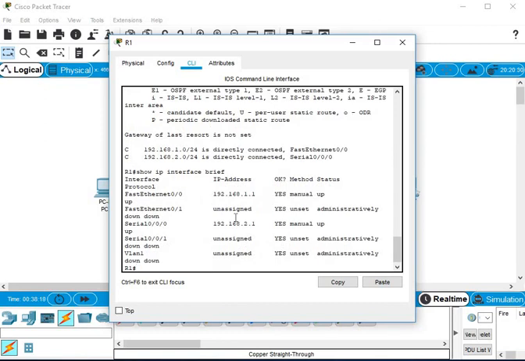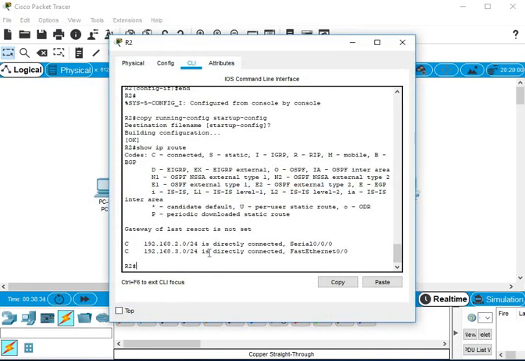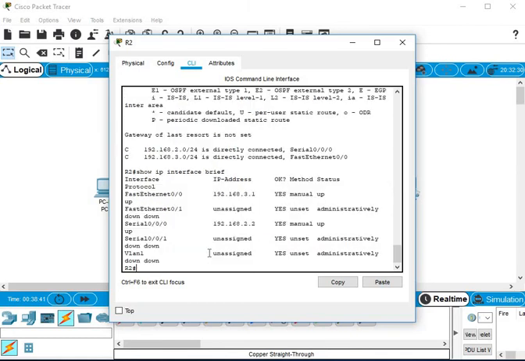Okay, so as we can see here, the ports that we are using, namely the Fast Ethernet 0/0 and the serial port 0/0/0, are manually up with the addresses that we have declared earlier. So to check router 2, let us use the same command, show ip interface brief. Okay, so we have here the addresses that we have set earlier, and like router 1, the ports are running.